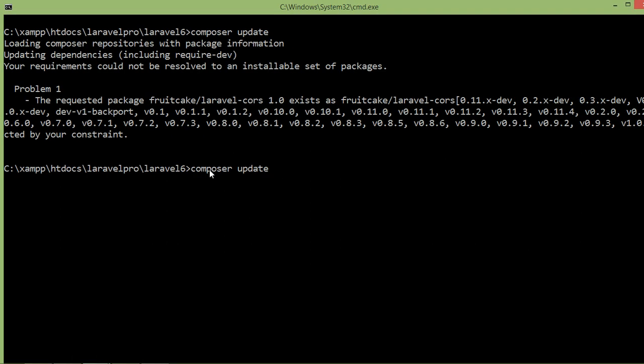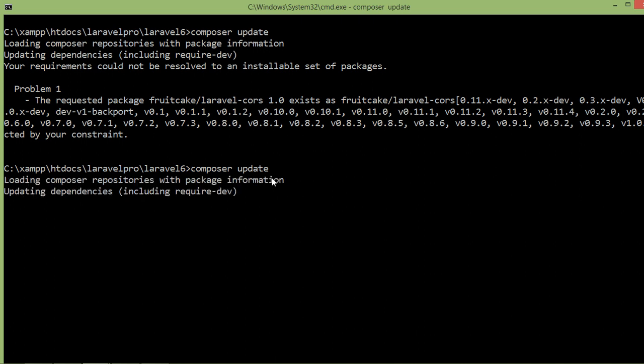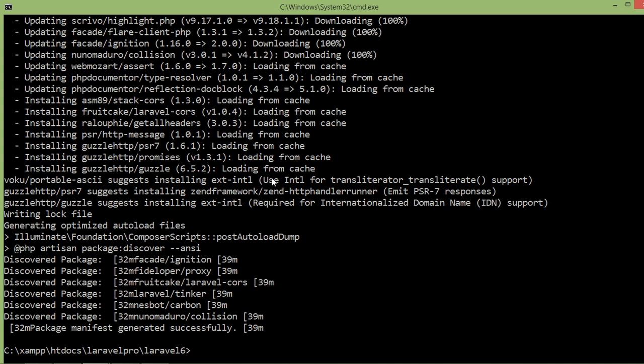So just type composer update, and it's updating. Alright, now it's done. So execute one more command here.